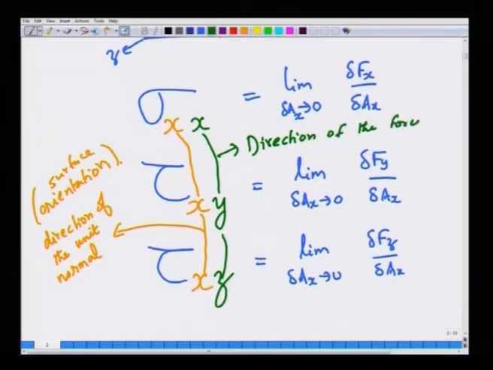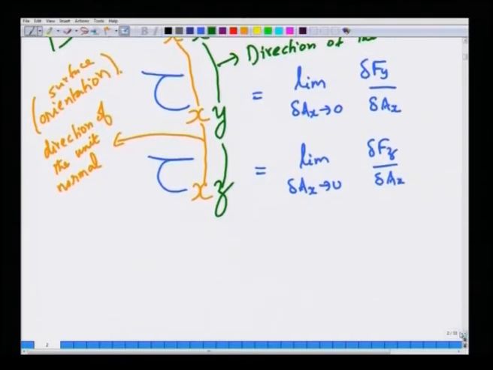The forces can act in either the x, y or z direction on a surface whose unit normal is in the plus x direction, which is i. So, on this surface you could have forces with 3 components. Therefore, you need 2 subscripts to denote the 2 issues: one is the direction of the force, the other is the direction of the unit outward normal to the surface on which we are considering the force. Likewise, you could also write tau y x, sigma y y, tau y z.